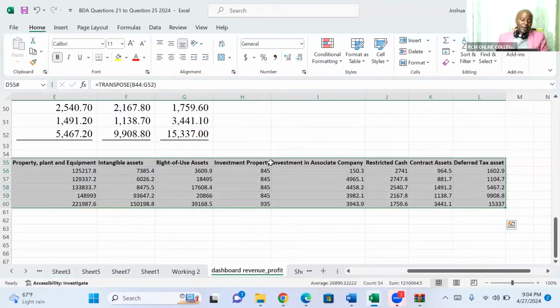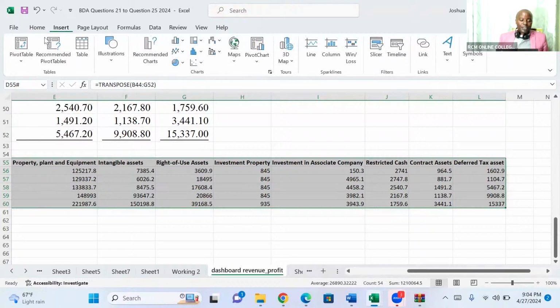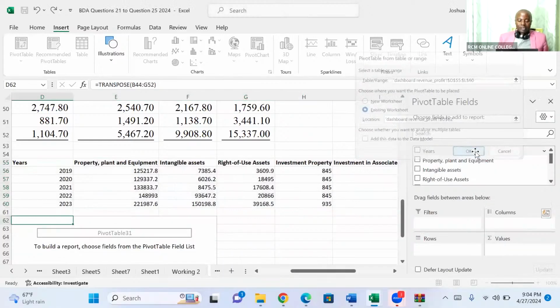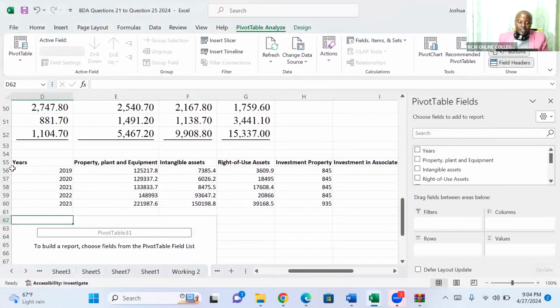Highlight the whole table of current assets, and then I pivot it. So I'll come and pivot this. Insert pivot table. I want it to come here because this is really easy. So down here. Then I should be able to say, okay, then of course I want this to be exactly the same as this because this is more data.